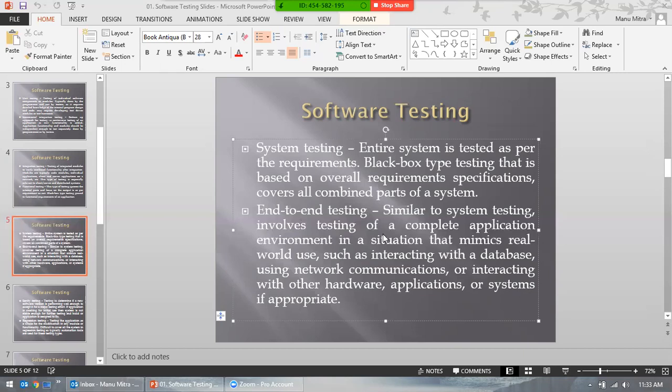So what is end-to-end testing? To test from one end to another end. It's called end-to-end testing, and it also utilizes various things, such as interacting with the database and using network communications. From the ETL point of view, if you want to do end-to-end testing, there is QA in ETL, because ETL also requires a front end.